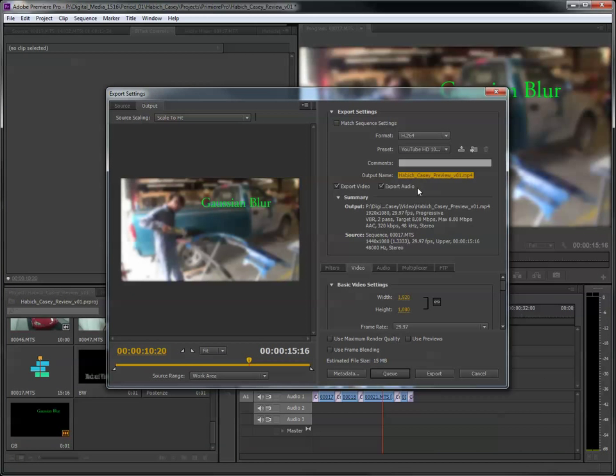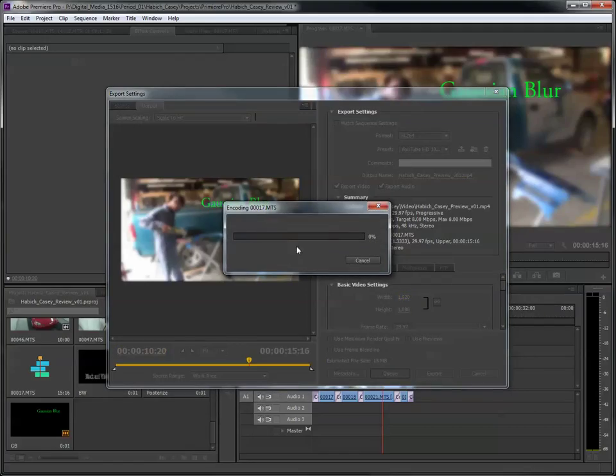Now this hasn't actually saved my video yet. All this does is designate what it's going to be named and where it's going to be located when it finally does save. I want to make sure I'm exporting audio and video, so I make sure those boxes are checked. It gives me an estimated file size down here, 15 megabytes. That's pretty small. And now that everything is set up, I can go ahead and click export, and it will render out. It will take a few seconds, but it'll be just fine.